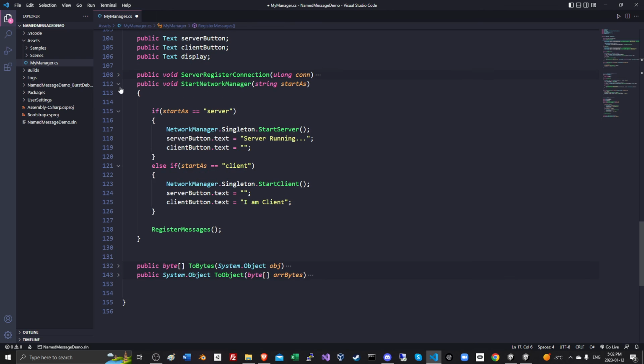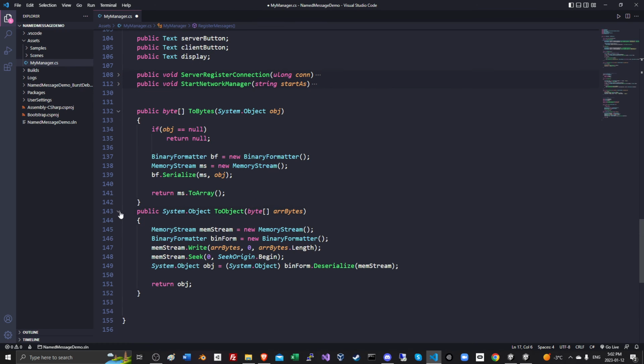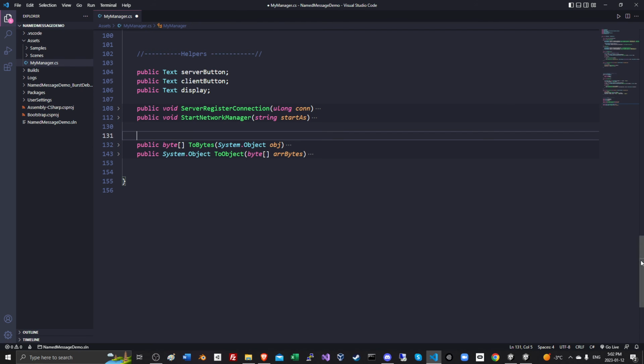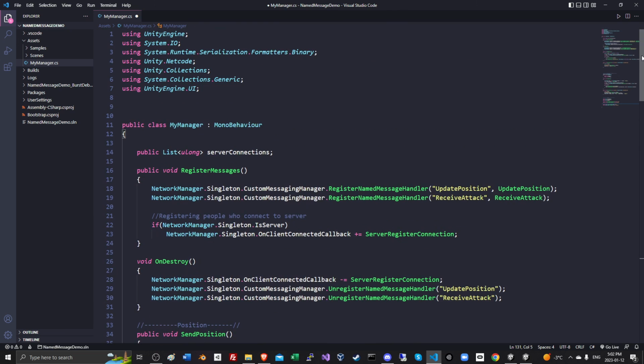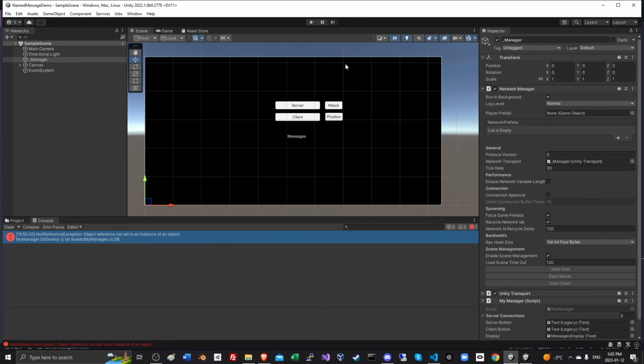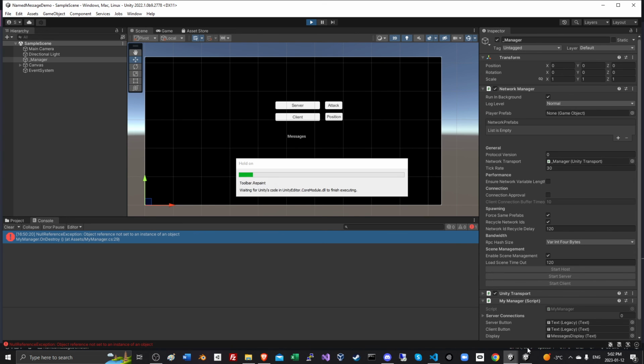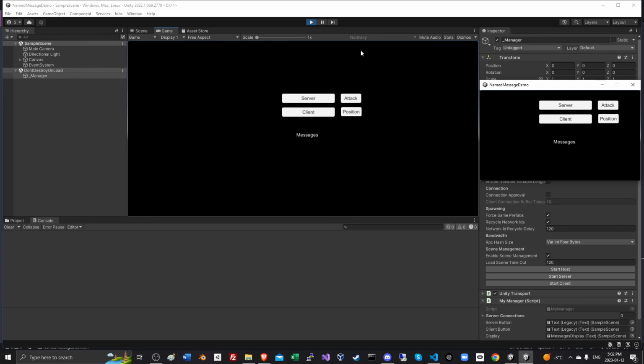Okay, yeah, that's that. And then again, this is just serialization functions. This is pretty standard, nothing specific to Unity Netcode. All right, so let's just try the project out just to prove that that does indeed work. So I'm just on a local host here, but this would work over the internet as well if you just gave a public IP. Right, so one of them is going to be selected as the server.